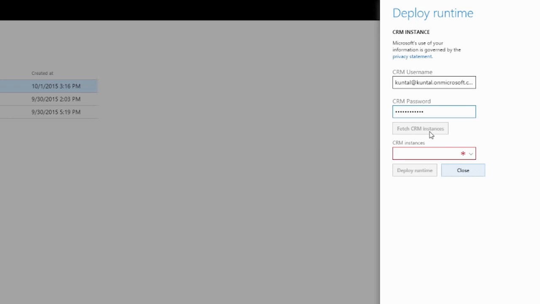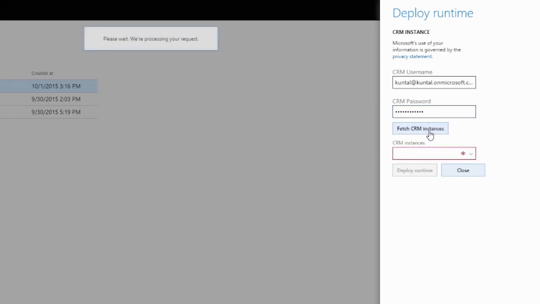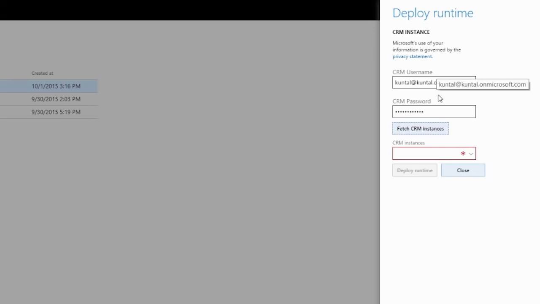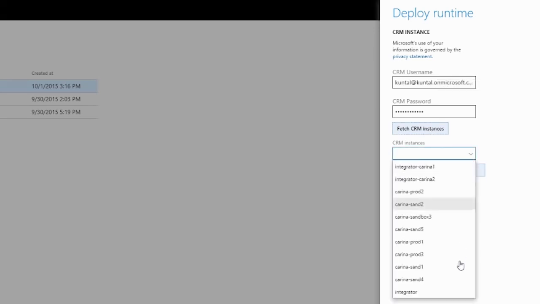Then click on Fetch CRM Instances. This will fetch all the CRM organizations that you have access to, and you will see that in the drop-down. I have access to many deployments. Select one and click Deploy Runtime.